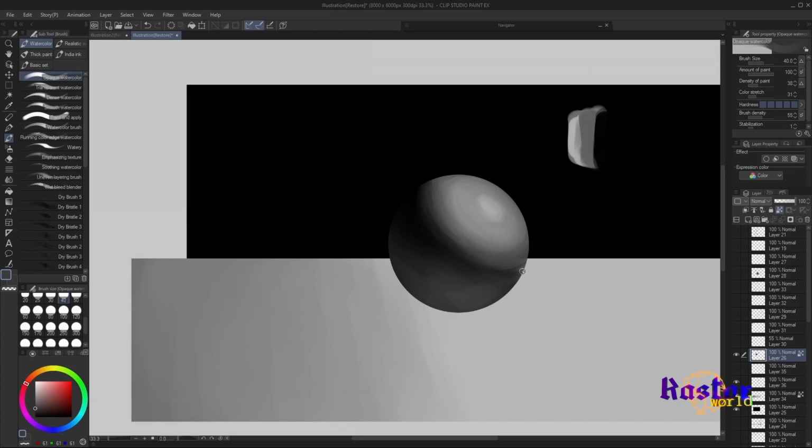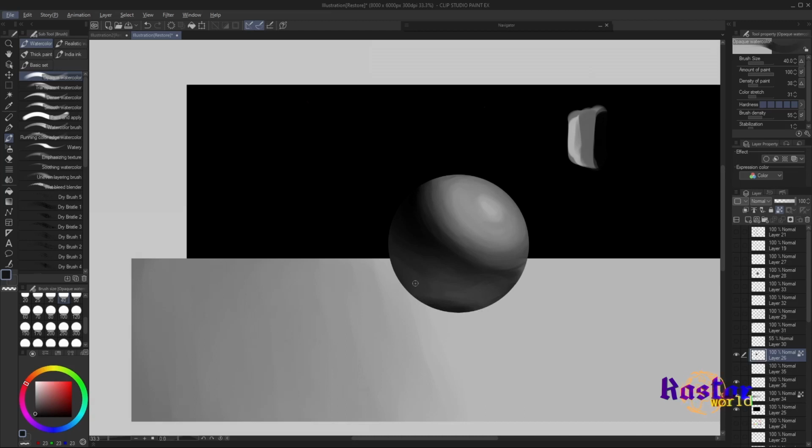So now let's add a bit of ambient occlusion. As we said, ambient occlusion gets pretty dark as it gets closer to the bottom. So we're just going to use a very dark, basically black value. Just put it right here, just a bit of it, and maybe add a bit of it right here, because that's also pretty close to the shadow. And there you go. This is our sphere reflecting light.